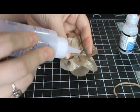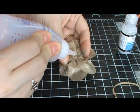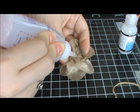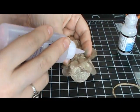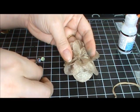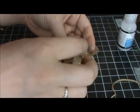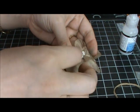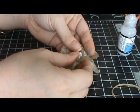So I'm going to take my glue, I'm going to put it in the middle of the flower. Nice big blob of it because we do have 5 beads to go on. And it's okay if you go out a little bit because we're going to be adding some seed beads as well. So if there's any excess glue, that'll be fine. So I'm going to put our pearls and beads in the middle. No particular design or way of putting them, just wherever they kind of go that you like.